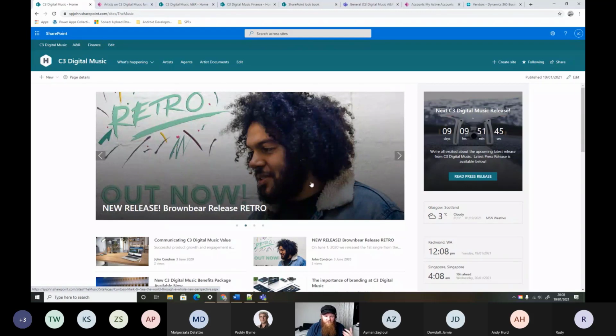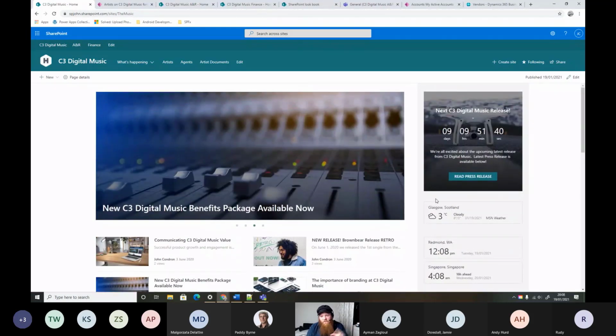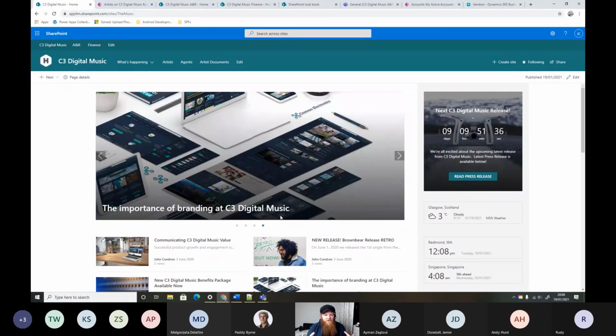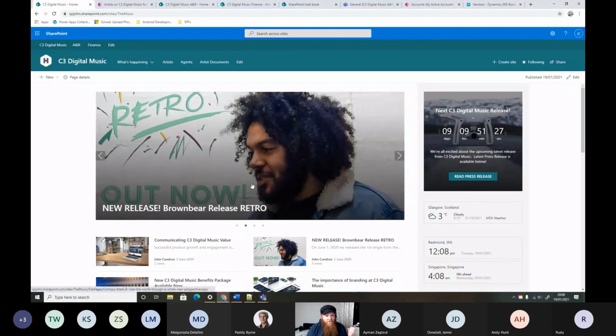A huge component of it is this news section. We'll talk about how this page is made up later, but it's for pushing out information that is useful to your staff and information that they need to get to quickly.